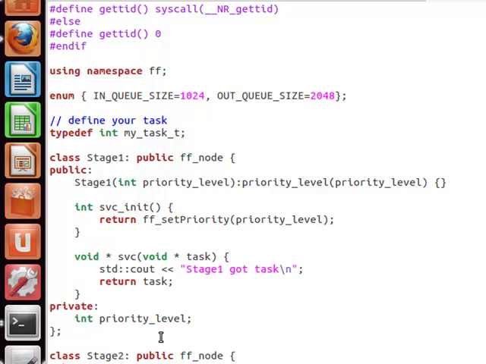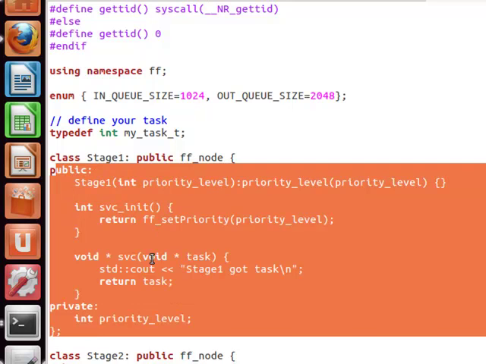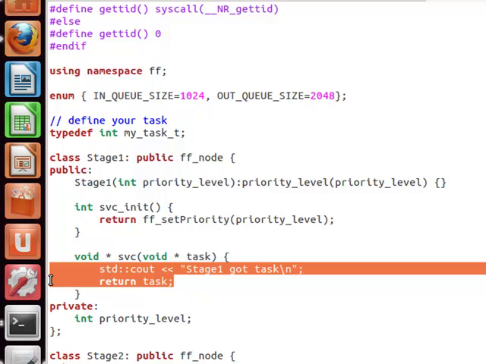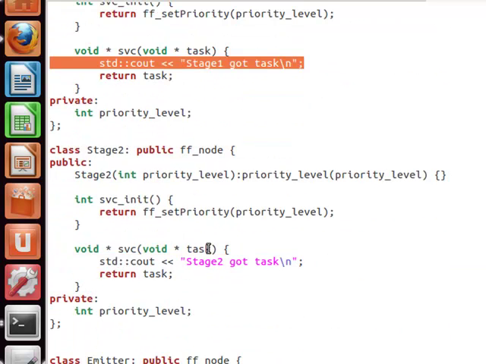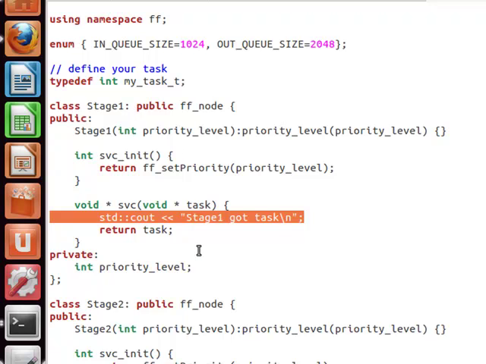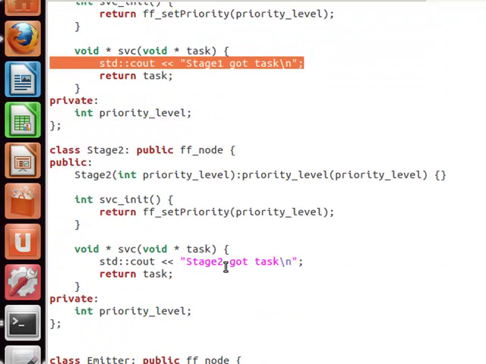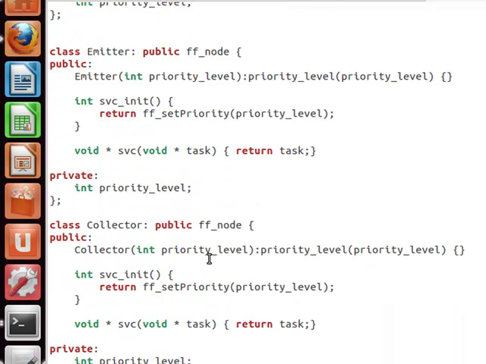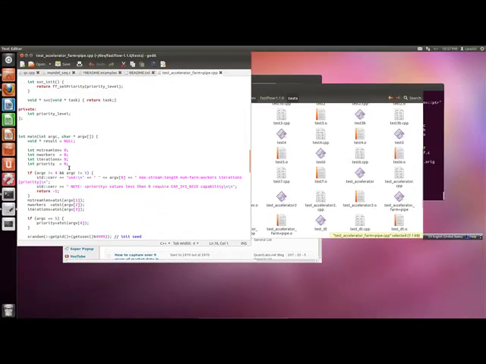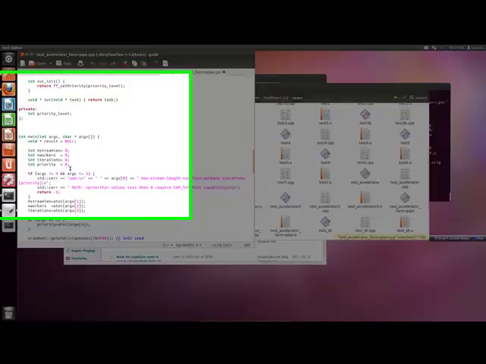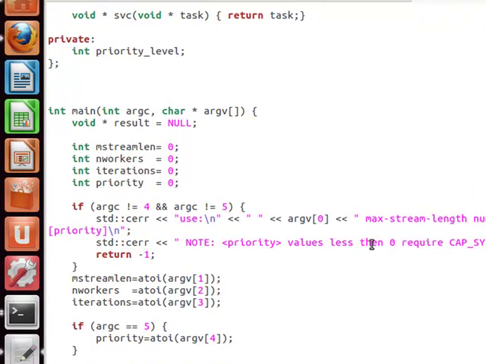So here you define your nodes, your service. This is where you put the logic that you want to parallelize. So in my case, I might do something like the R calls. I'm not sure yet how it's going to work, but if there's different stages, I'm sure I can work something out. And then obviously you can set your priority level. Yeah, I told you about the collector. And we kick off all our stuff.